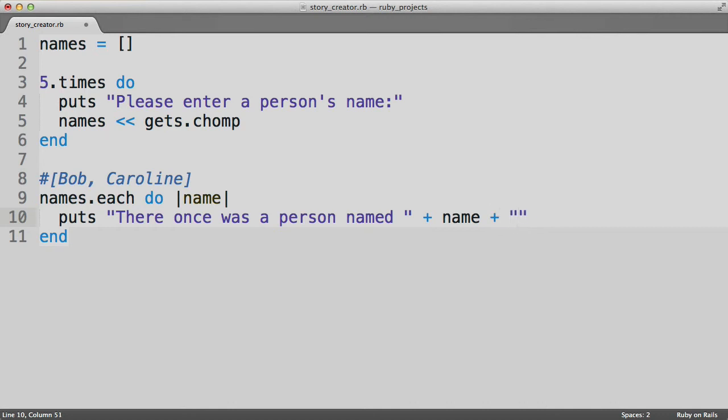We're just going to add a period to the end of that sentence. So again, this loop is going to run twice, since in this example over here, this array contains two elements, or two names. So it's going to run the first time with Bob. It's going to put Bob in this name, and it's going to say this sentence, there once was a person named Bob. Then it's going to loop again with the second item in the array, which in this case is Caroline. It's going to store Caroline inside this name variable. And then it's going to print a new sentence to the screen, there once was a person named Caroline, etc., etc. In our case, our array is going to have five names and do the loop five times with the five names.